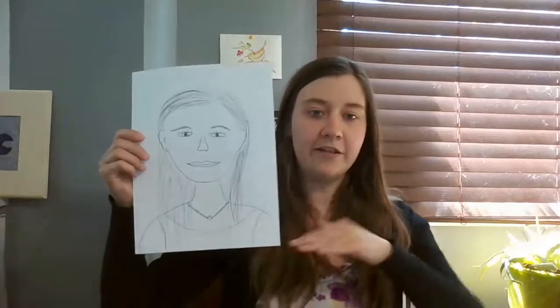Here I have, see from the top of me, it has my shoulders. It has a little bit of arm here and here. I chose to draw myself in a tank top because I'm okay at drawing them and I do like to wear them. So I chose to draw something I like to wear. It might not be what I'm wearing right now, but it's realistic because I own this. I don't own a fairy princess dress, so I am not drawing myself in a fairy princess dress. You're trying to be realistic and draw it as accurately as possible.